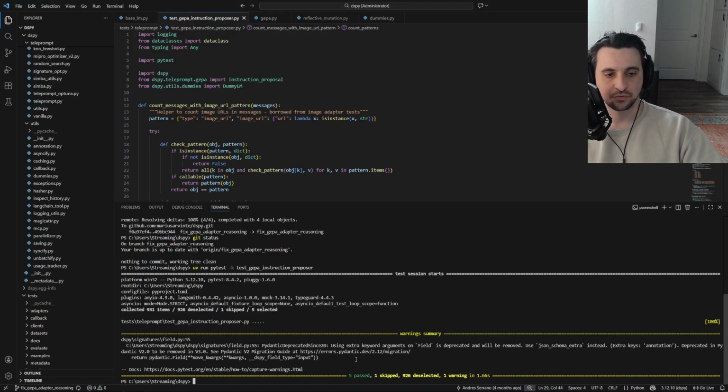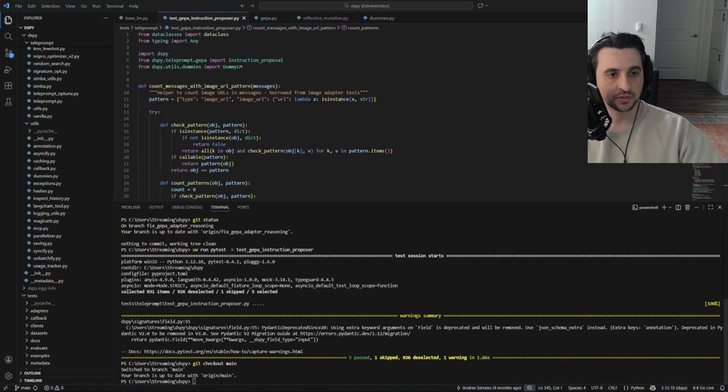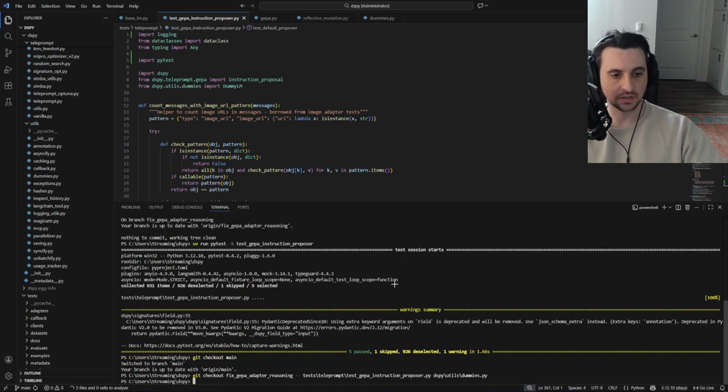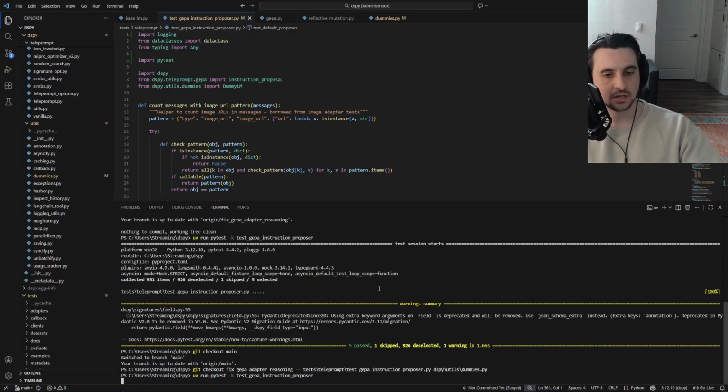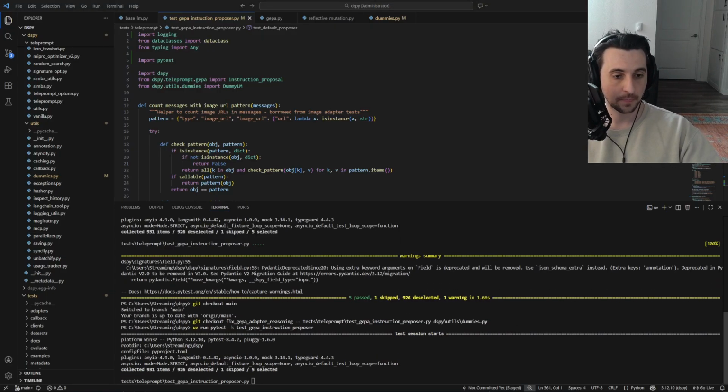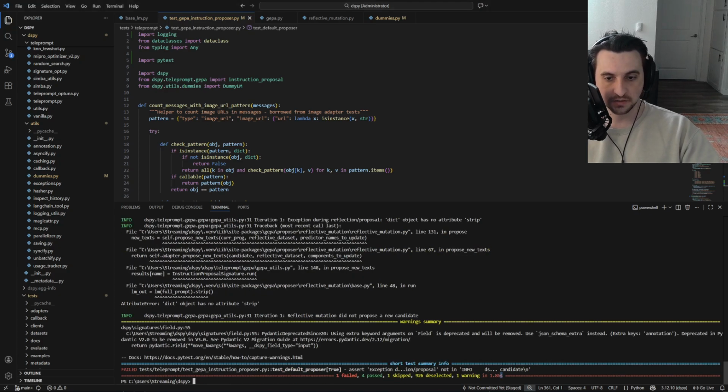And I guess I have to do all the steps for the guy again. Git checkout main, okay, and then I'm just gonna copy my command here. Let's see if this works. Git checkout fix, it works, and then I just run UV run pytest, and I see 4 fails and 1 fail and 4 passes. Nice.